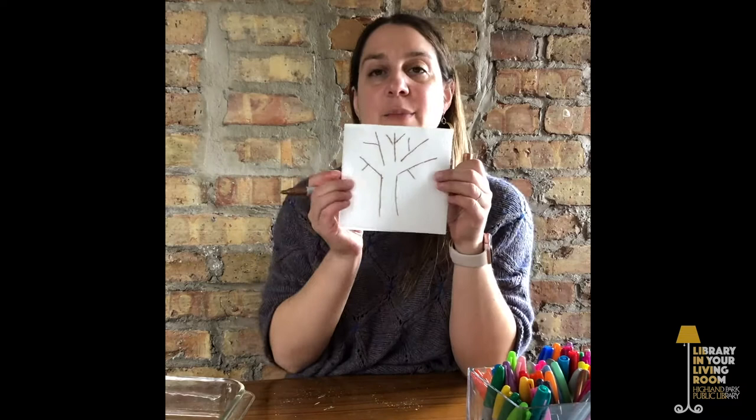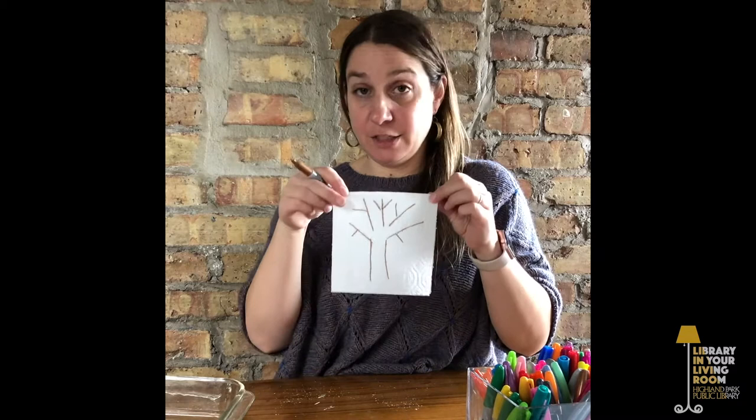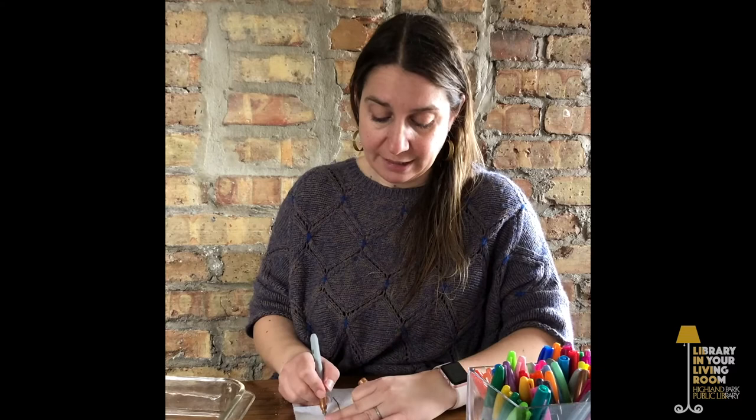Here is my basic tree outline. As you saw earlier, when this goes in the water, we need it to turn into something different and more exciting. So how about we make a summer tree in full bloom with maybe apples on it — something super colorful. To do that, you're going to open your paper towel and on the very inside, you're going to mimic your outline from the outside. That's the first step — that's why you need your outside to be rather simple, so it's easy to recreate, and you can always reference it if you're not sure what you drew.